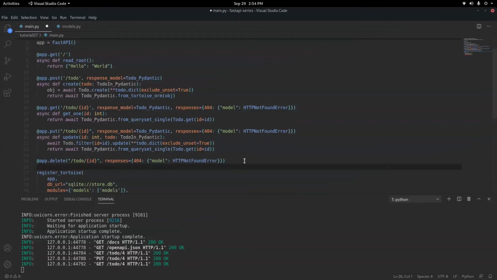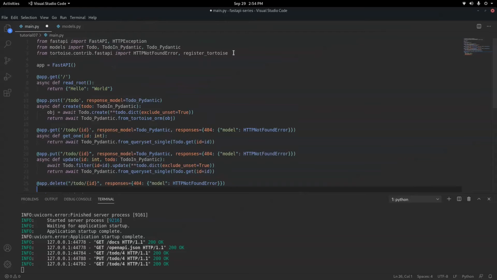Technically, we can add another response model, because when you delete it, we can also just say our status, or just say it's been deleted. So we're actually just going to do that for right now.